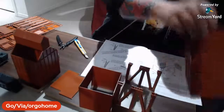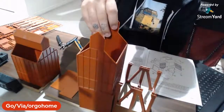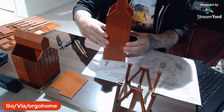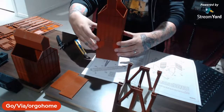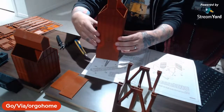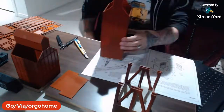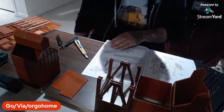Yeah, and then this one here just shows that this would be attached up here like that, which is kind of odd because, you know, there's no lip there holding that, so that's kind of odd. It just gets glued on like that. I'd glue that together, but I feel like it would be much easier if it was done separately.